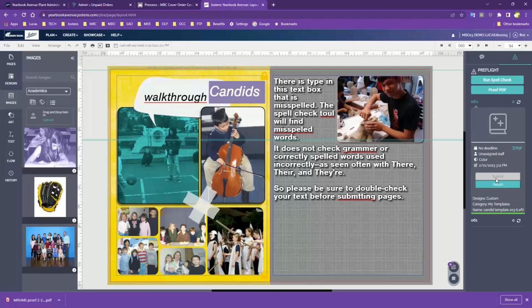However, with the page in a completed state, you are still able to get back onto it. If you find something misspelled on a page, or maybe last minute you have to change out a photo for any kind of reason, you'll need a way to easily get back onto the page. So with a completed page, you're able to come back onto your Preflight panel. If you need to make changes, you can then use a return button. And what return will do is it'll unlock the page and put it back in progress for you, so you can begin working on it.